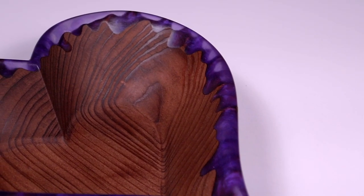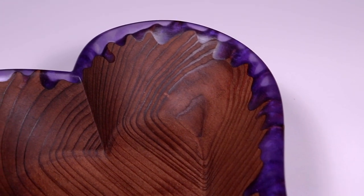So it's Mother's Day, and I wanted to create a bowl for my stepmom, Karen, and my mother-in-law, Jeannie. I wanted to do the basic heart shape, but build off the last bowls I did, the epoxy drip bowls. Check out the video above for a link to those videos. So follow along and watch me make one of these bowls.